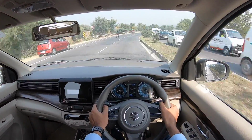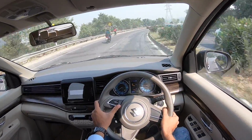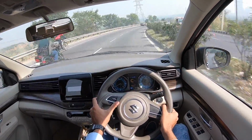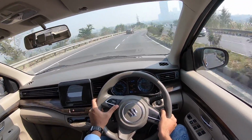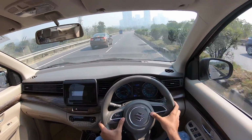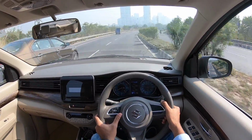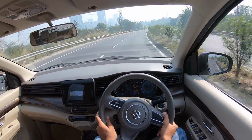Now this is the same 1.5 liter engine which also made its debut in the Ciaz, and it produces 103 horsepower and 138 newton meters of torque. It's a very refined engine, has good amount of low end punch, and overall performance is very linear. It builds all its power in a very gradual manner. In fact, mid range is also decent, but in the top end it absolutely screams to the red line, and it becomes very vocal as well.